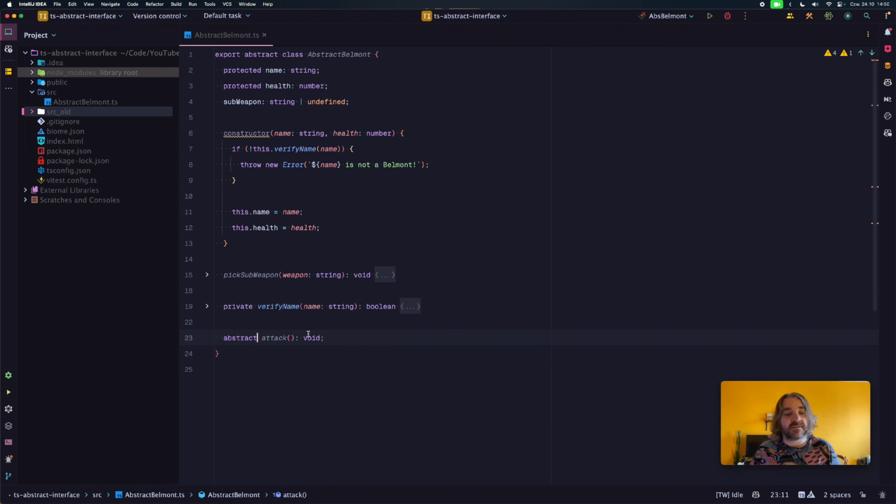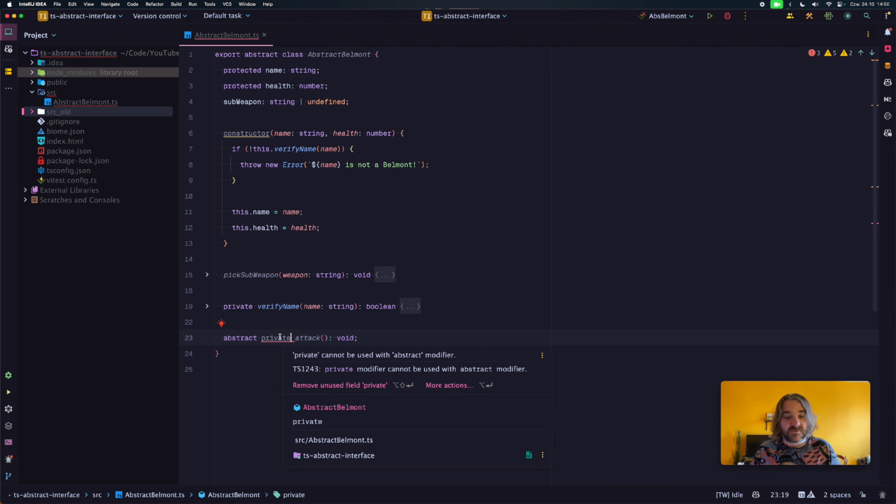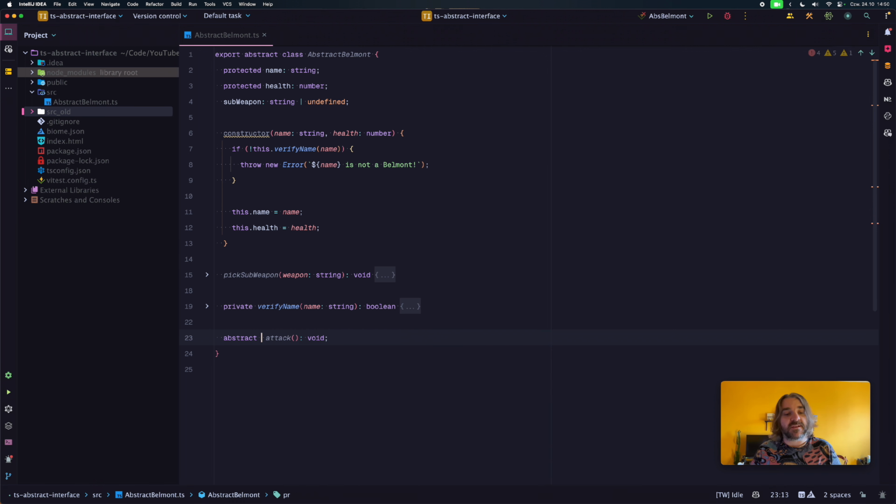But you cannot declare something as abstract private, because there is no point. Abstract private: private cannot be used with abstract. Exactly, this means that we cannot declare something as private and expect this to be in a blueprint. You only declare things that can be used later on.